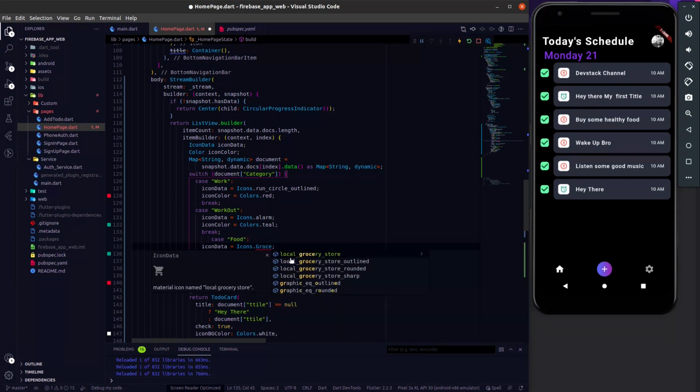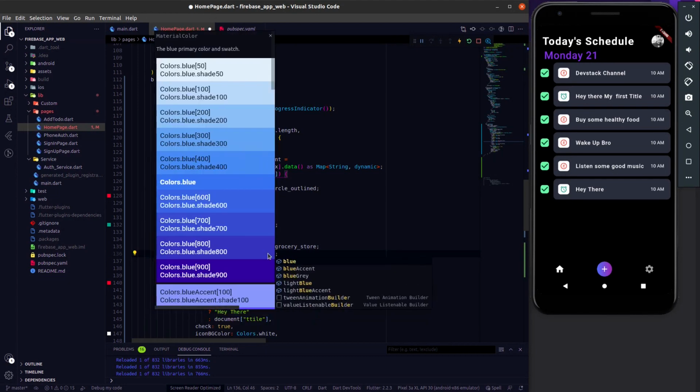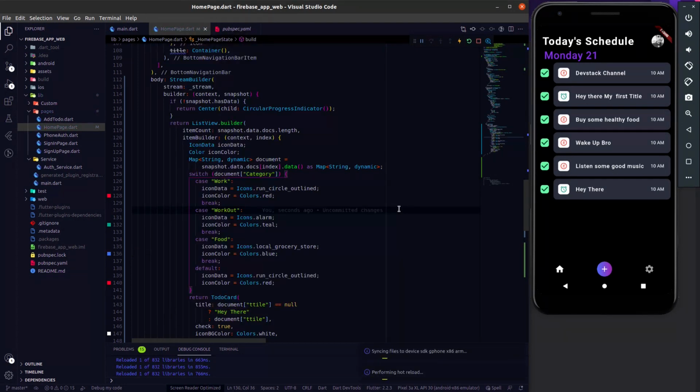I guess we have local grocery store. And let's use the color as blue. Let's hit save. So now it changed.